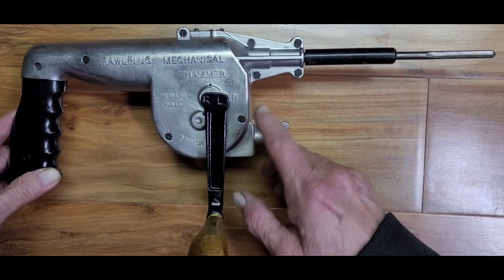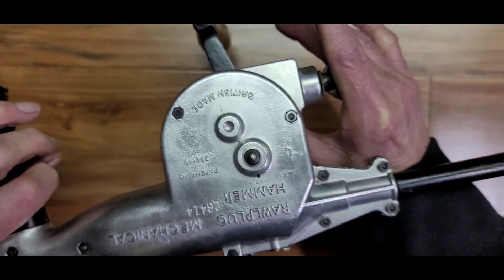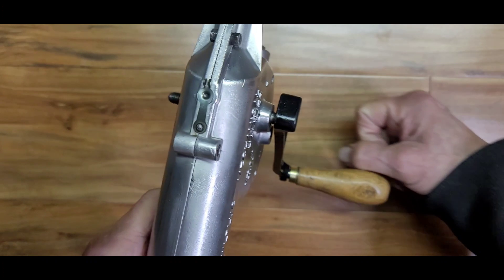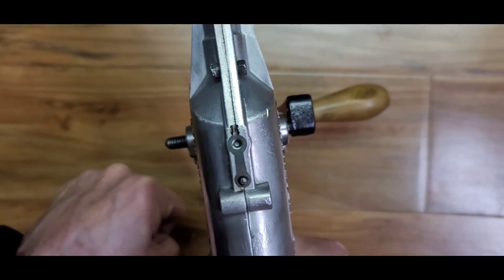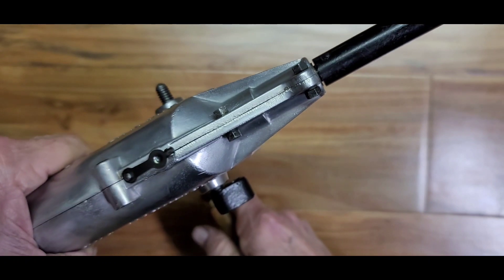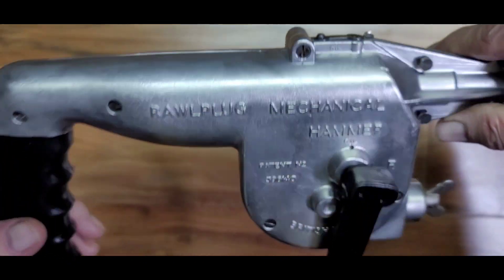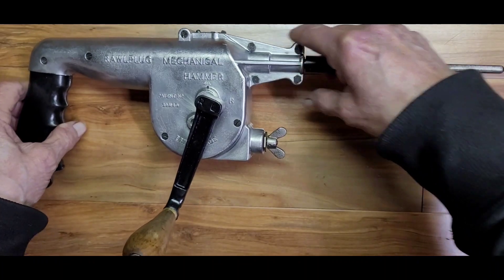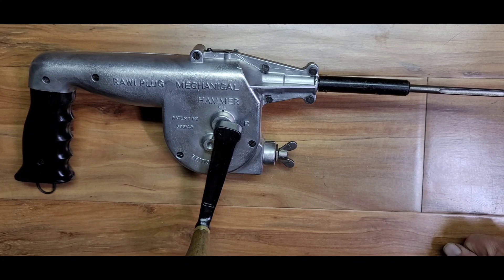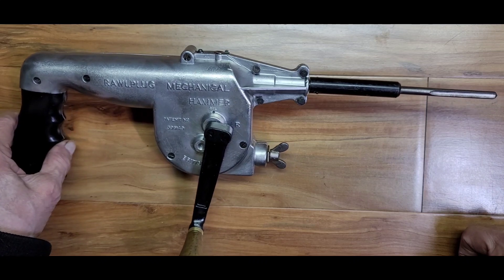One of the nice features is this turning handle — you can see it's got an R and an L for right or left. If you take the handle off and put it on the other side of the tool, this one turns in a forward motion, just like you would crank. And when you put it on the other side, you also turn in the forward motion — not counterclockwise as I said earlier, just the same motion. It's also got an oiler on it that you open and can oil the tool, because it just operates on oil. The tool turns at an average of 120 RPM, and 480 blows per minute — those are the hammer blows hammering on the drill bit to hammer it into the masonry material.